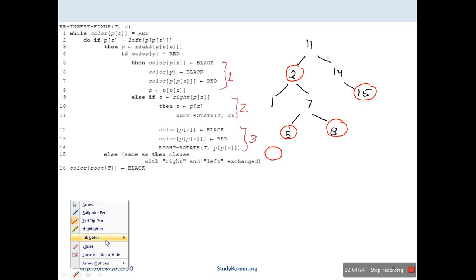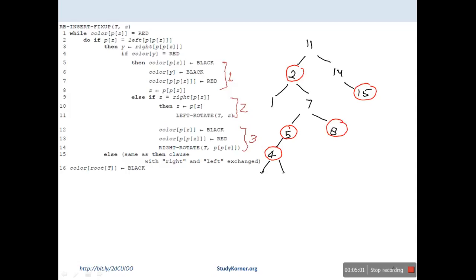The sentinels are attached to each of the leaf nodes, and 11 is the root. This is the tree after insertion of 4, where the property is violated. So I run the fix up on tree T with node Z. Z is here.